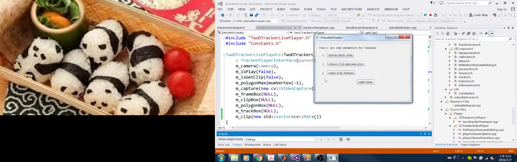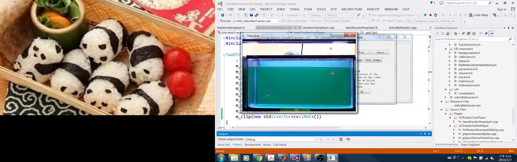And click OK. The next one is to learn the fish feature. The reason why it is here is that in the previous version, when I transformed from a grayish image to a binary image, I used to have a hard-coded threshold value, but that won't be great for any video.